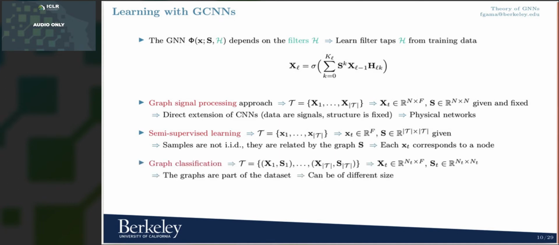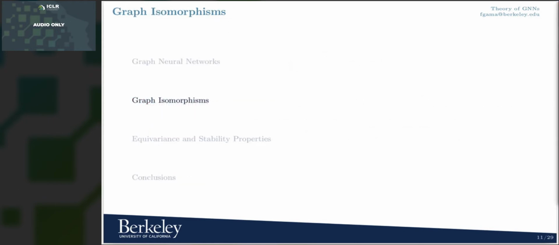Finally, in graph classification, every element of our training set is a different graph, given by a set of node features in the matrix X and by a different matrix description S. Note that the size of the graph need not be the same, but the number of features has to. These clearly different problems can all be approached by adopting a GCNN architecture, which speaks volumes to its flexibility and power. After this introduction to GCNNs, and hopefully after some clarifications that set the notation straight, let's go to the first of the theoretical approaches that I would like to discuss today.